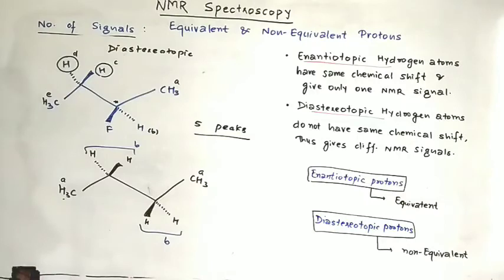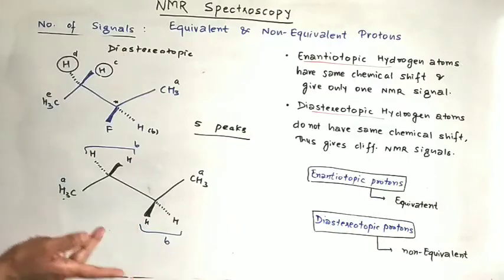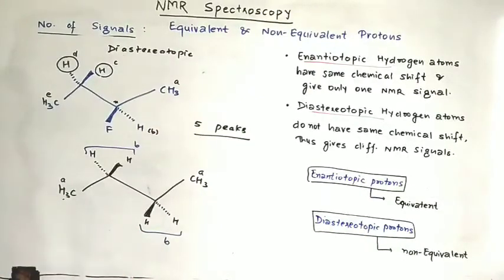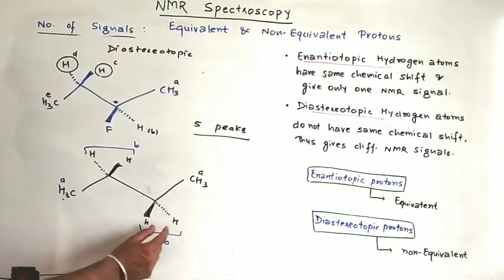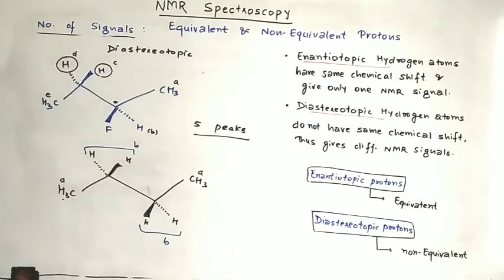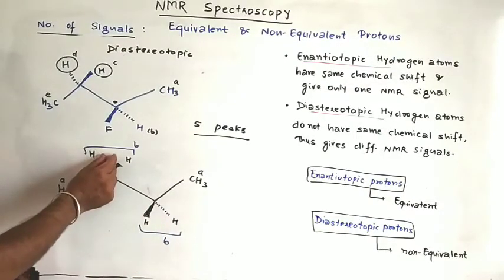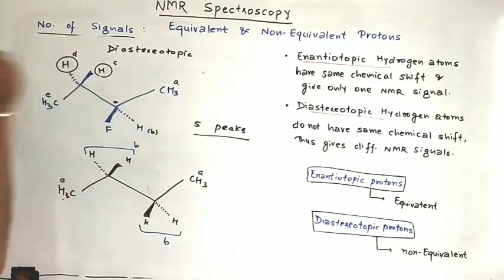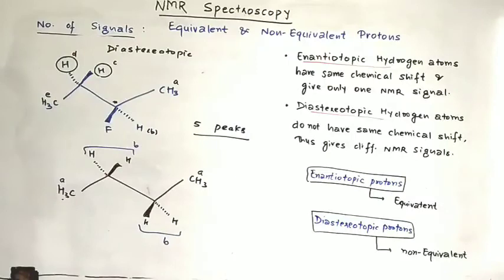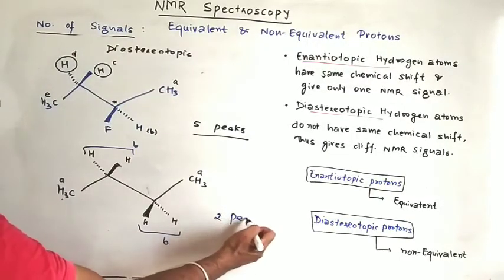Actually they are enantiotopic protons. When you replace any one out of these, you will get an enantiomer. First replace this one to get one compound, then replace this second to get a second compound; compound 1 and second will be enantiomers. So they are enantiotopic. These are enantiotopic protons. These are also enantiotopic protons. These enantiotopic protons become diastereotopic when there is a chiral carbon adjacent to them. This is the concept only. Okay. Now this compound will give only 2 peaks.